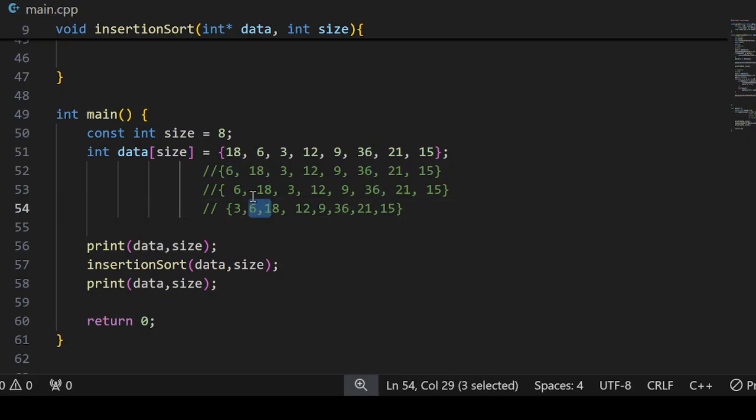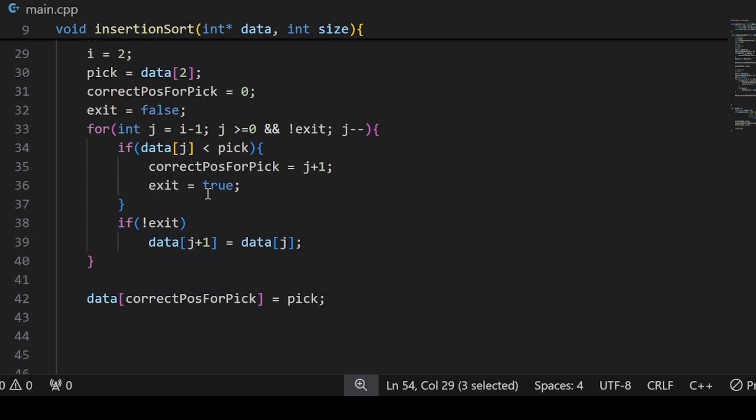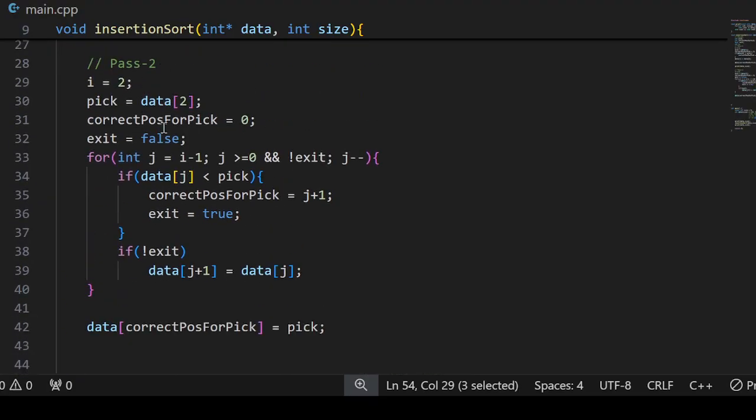That will cause a problem. So this is the thing we have to do here, and let us see whether it works in pass 2 or not, and after that we will refine it further.